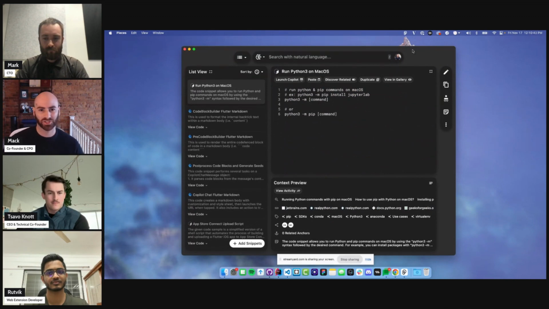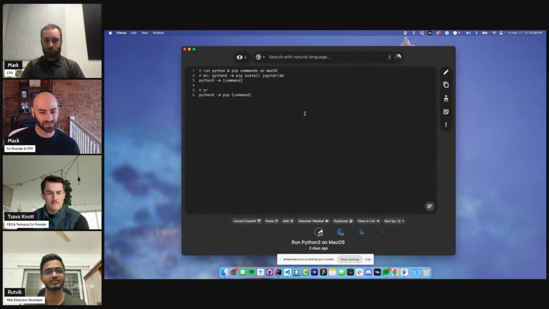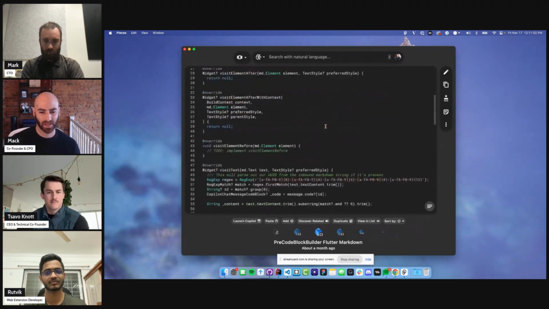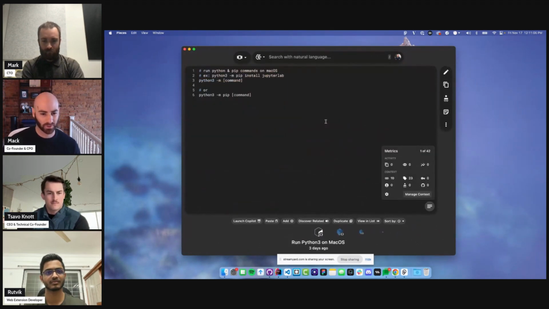The first thing I want to share is just how do we get into the Copilot, right? There's a couple of ways you can do that. You see right here in my list view, I've got a launch Copilot button. That's going to trigger a whole new conversation specifically about this snippet itself. If I'm over here in my gallery view, let's say you like to use your gallery, you like to see the big snippets and lots of content all at once, it's really awesome. You've got your launch Copilot button down here.